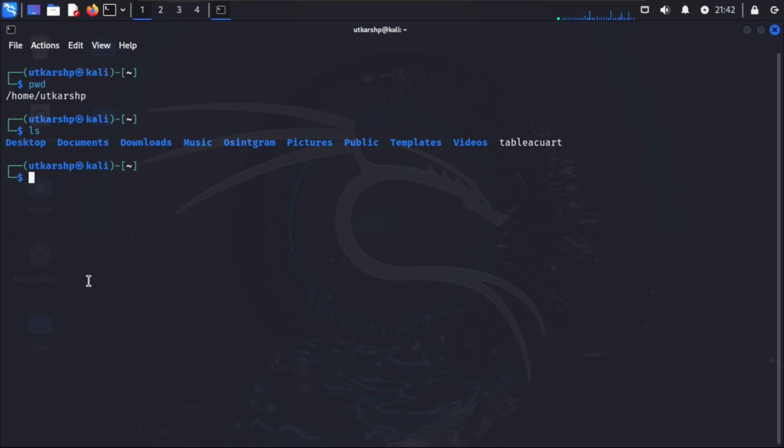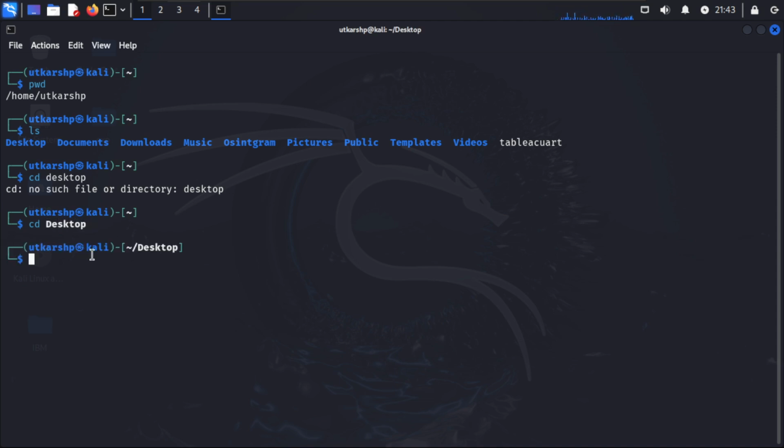Okay, one more thing I would like to tell you, that the change directory command is kind of case sensitive. Like we can't use a small desktop, it will not locate it to Desktop. No such file or directory. So whatever is written here, in whichever way, you have to exactly paste it here, or you can type it here manually, and the directory will change. For example, let's locate it again, and we have been in home, Utkarsh P, and Desktop.